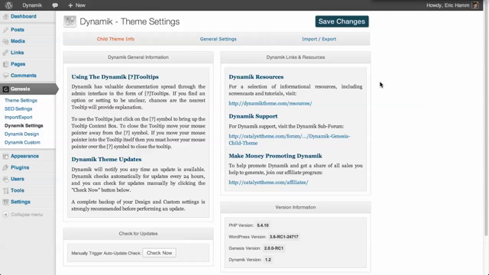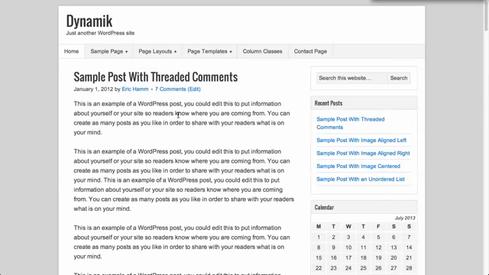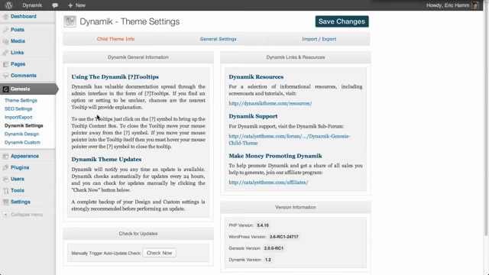I'm the developer of the Dynamic Website Builder, a child theme for the Genesis framework. And I just wanted to take a minute to showcase some of the features found in Dynamic and explain what makes Dynamic unique when compared to other Genesis child themes. So if we jump on the front end, you'll see the default styles are very basic, a nice clean blank canvas look, but really it's on the back end where you get what makes Dynamic so unique.